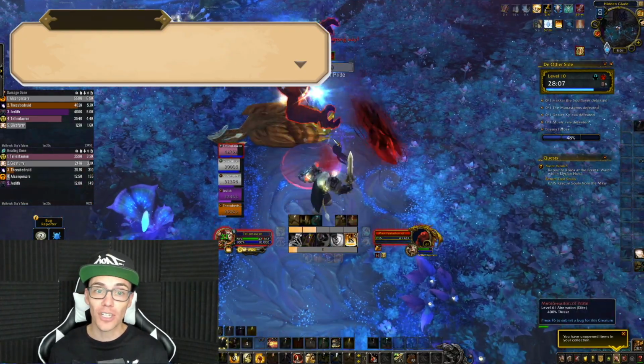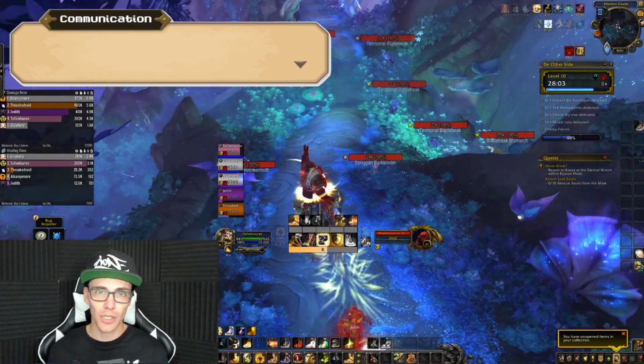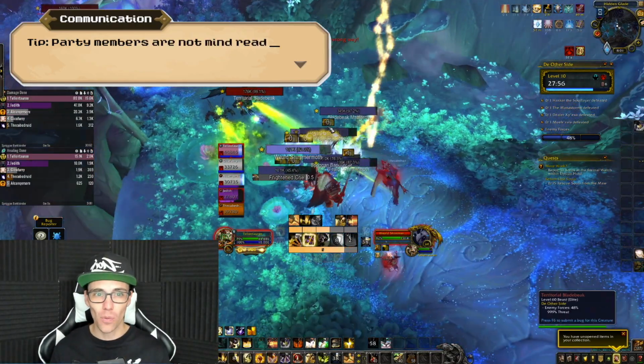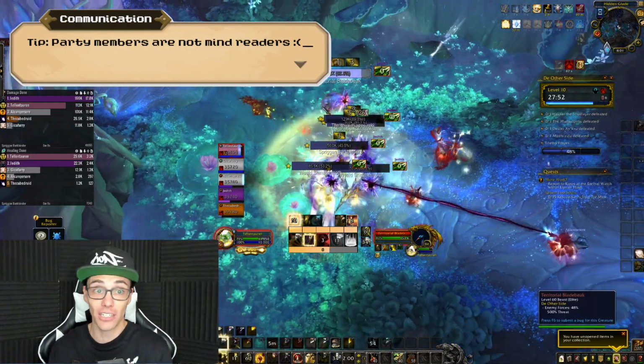And the fifth and final tip is to communicate your actions. Now, this is something that I can always be improving on. Sometimes I just get into the zone and I forget that my team can't read my mind. So communicate what pull you're doing next if someone isn't familiar with your route, or you're changing something up.